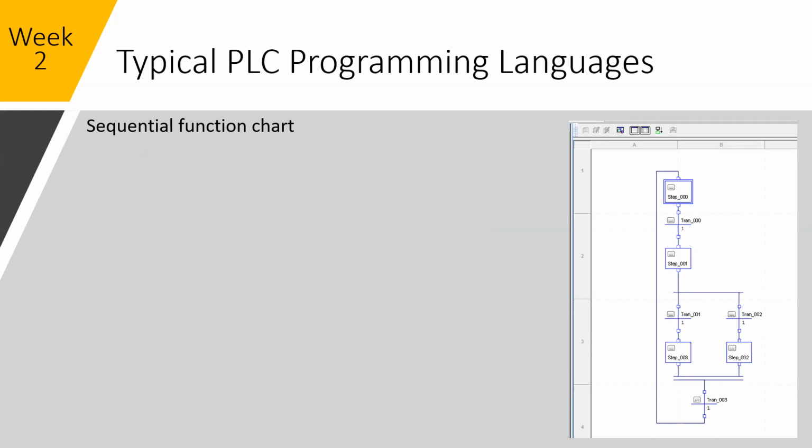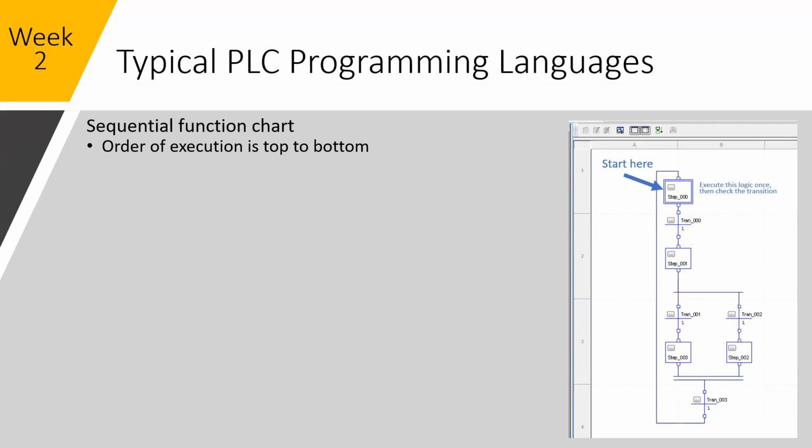So the last main programming language here is called sequential function chart. The order of operation for this is top to bottom. These look a lot like flowcharts. So if you've ever seen a flowchart for an SOP, where it's like, have you done step one? Yes. Was it true or false? Yes. You move on to the different steps. That is how these programs kind of flow through.